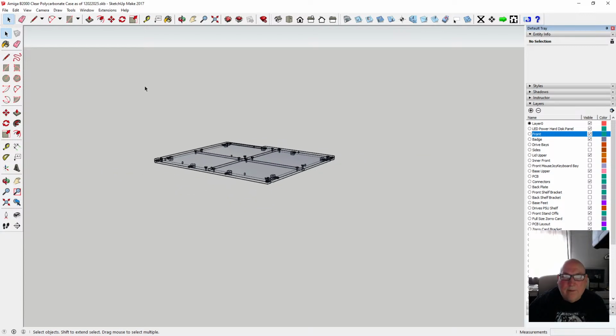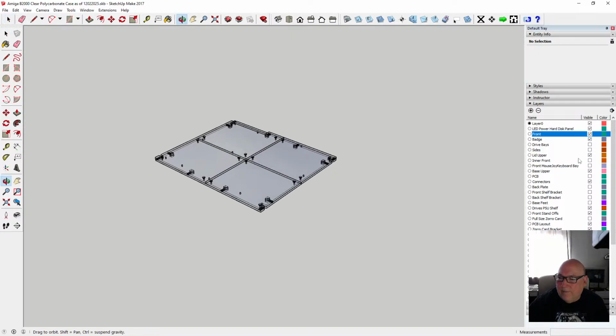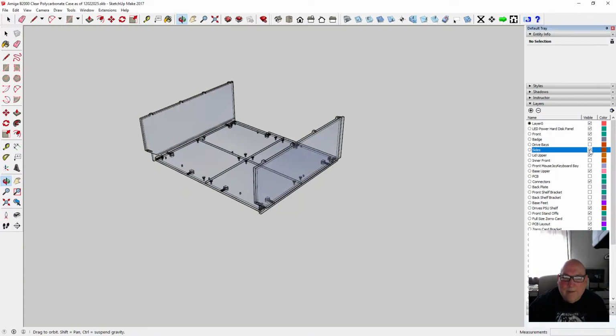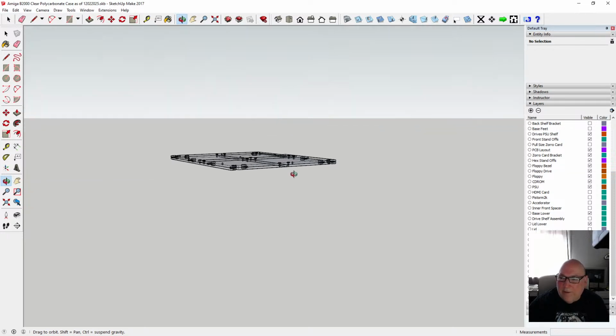Why isn't the front coming on? Where's the front gone? Sides. No front. That's weird. Why is there no front?